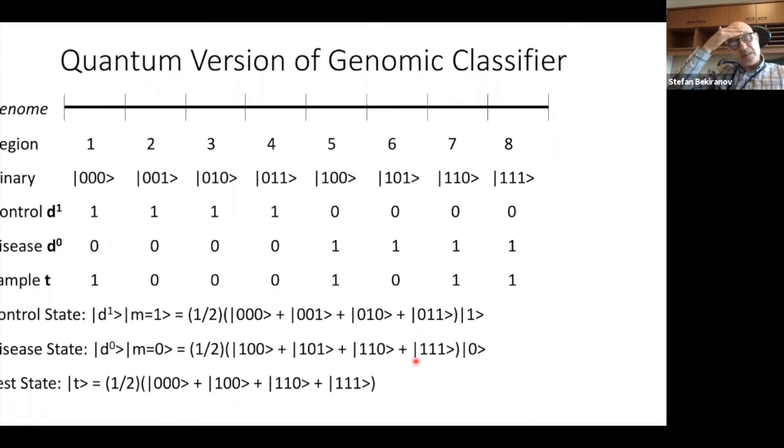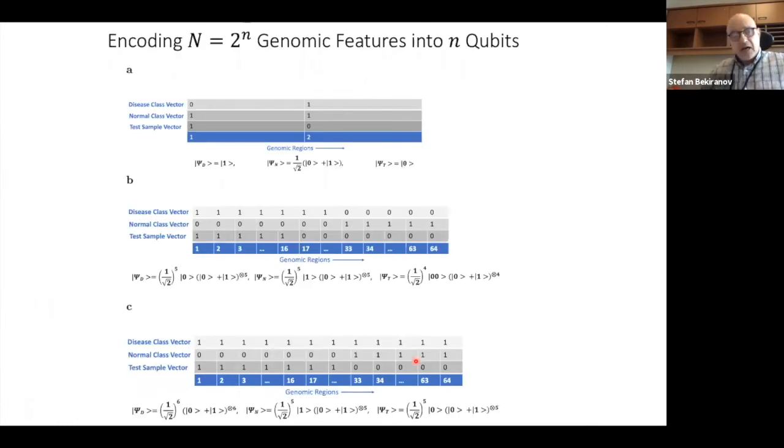Any questions? Okay, so we're getting very close now to how the classifier works. So now I just have to calculate an inner product, and I can't do that with the regular operations of a classical computer. So first, I'm going to very briefly point out the actual encoded states that we use. I'm not going to go into great detail about this. Now this is where it starts to sound a little silly too. I'm chopping the genome up into 2 big regions. So it's not really a genomic classifier, but it was the way we were thinking.